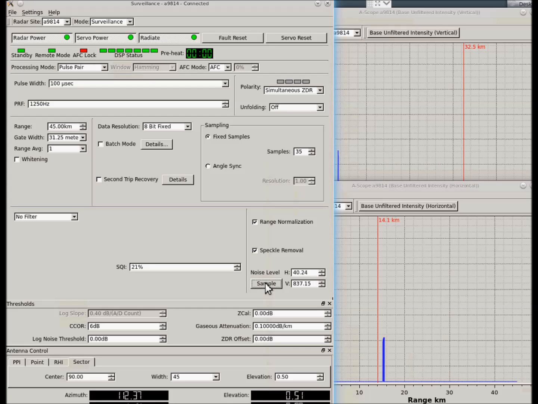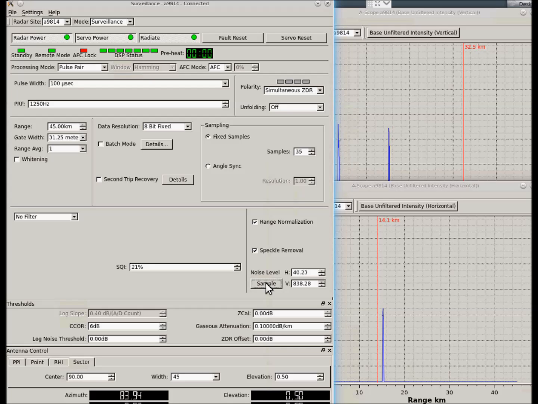But then watch what happens when I take the noise sample. Now we've got a situation where the signals look about the same again. You can see it poking its head up through there. Threshold is about the same, but the noise values are completely different.